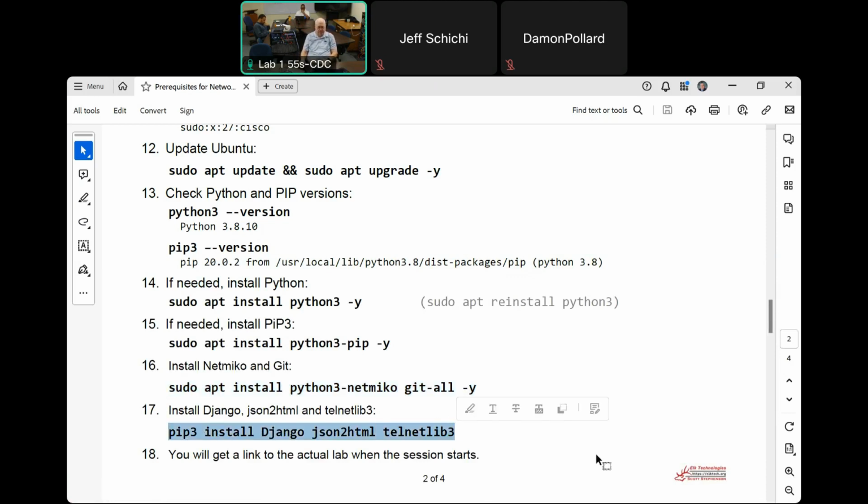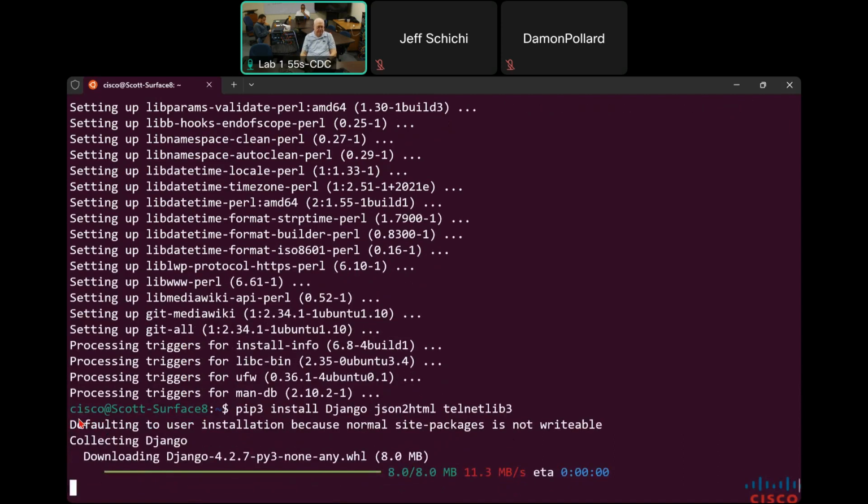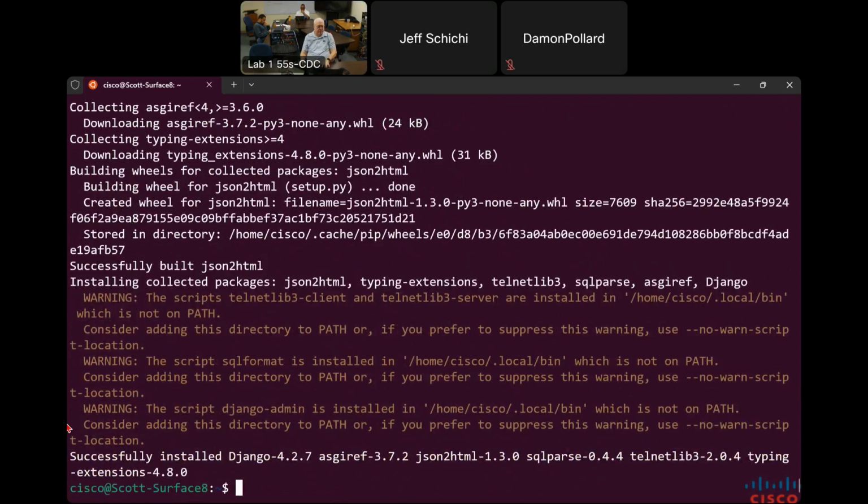So I'm going to grab those three things. Paste that in. It's going to go through and wrote Django successfully, wrote HTML and other ones up there somewhere. So it didn't take long to get those three things installed.